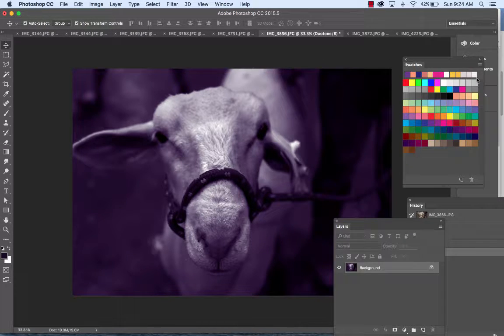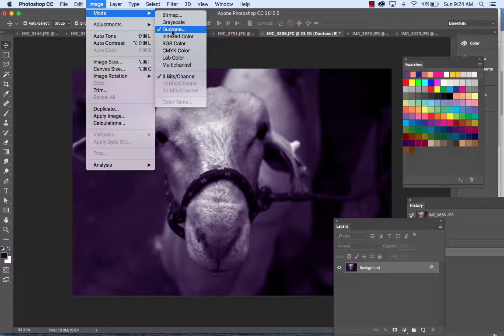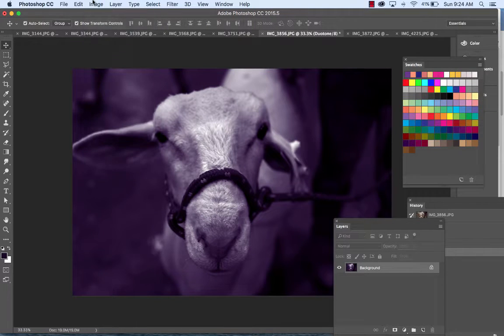Okay, so that was the Duotone option. Again, it was all done using the mode option under Image Mode, Grayscale, and then going to Duotone and applying a color. Very nice. I think this one's going to work well. Okay, I've got 3 more to do. Let's try some other techniques.